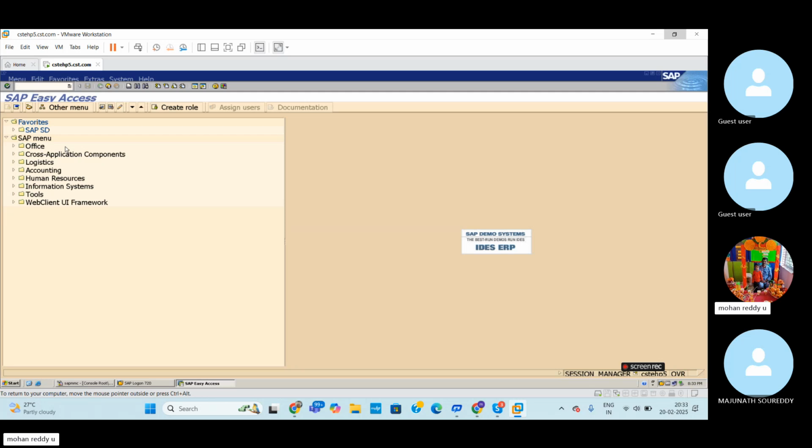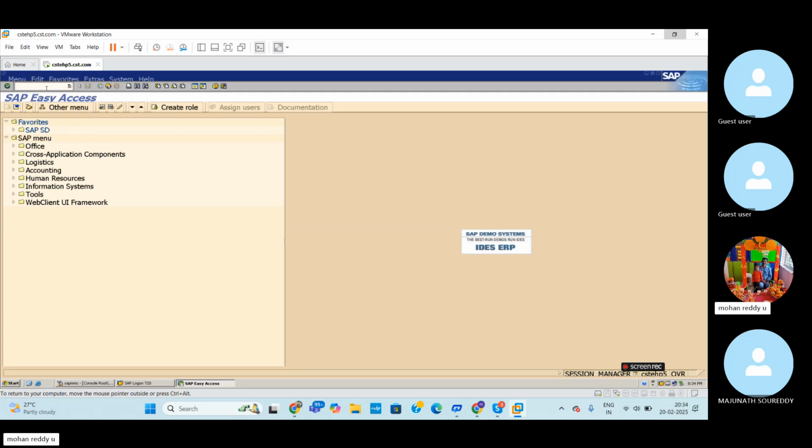Consultants, senior consultants, managers, and the testing department don't have the option to enter easy access screens, and nobody can enter transactions and generate reports there. In the production server, only end users, like accountants, get permissions, right?